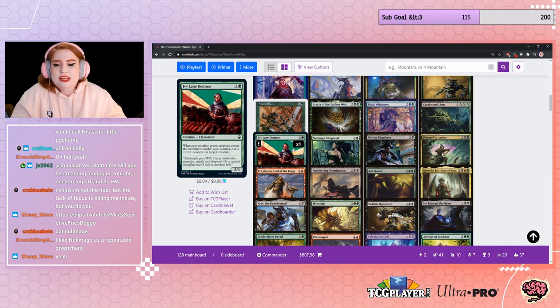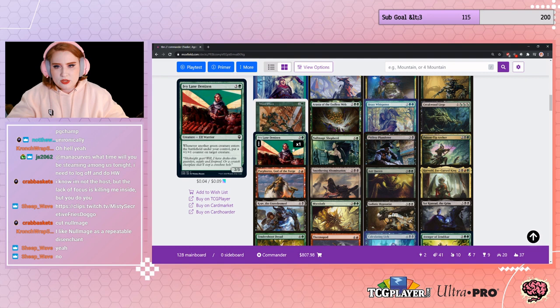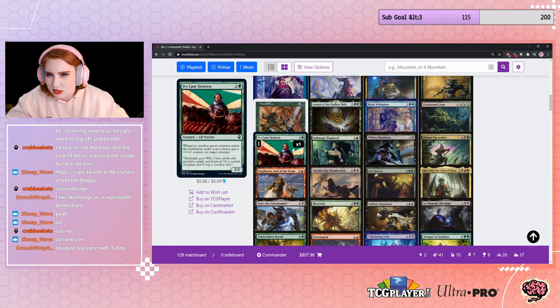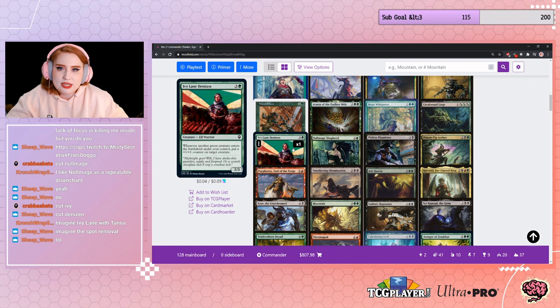I feel like Ivy Lane Denizen's a good cut. I don't think we're focusing too much on 1/1 counters on everybody. I think we're focusing on 1/1 counters on Nadir rather than Null Mage, you know? I mean, rather than Ivy Lane. Ivy Lane with Tana. Oh, it's put a 1/1 counter on target. Okay. So let's do it. 1 to cut, 2 to keep for the Ivy Lane Denizens.